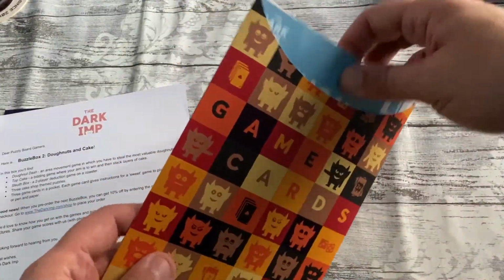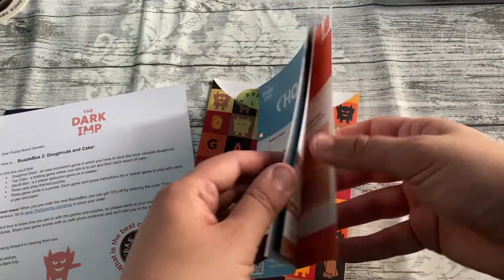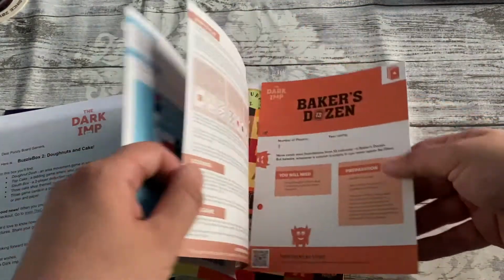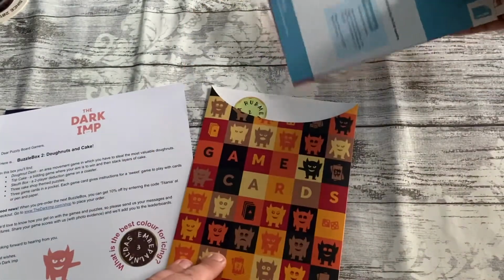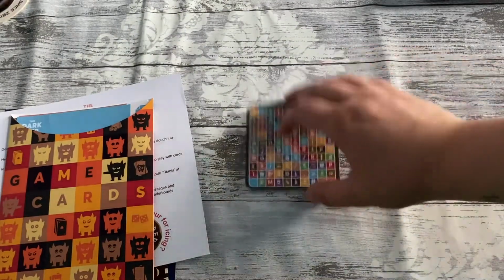And these are great. A kind of collection for a folder of games that you can play out and about, that sort of thing. So I'm assuming there were some of those in the first BuzzleBox as well. Then the smallest game is Sleuth Box.